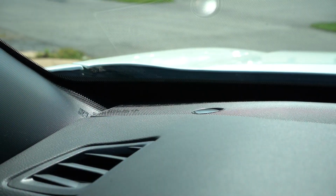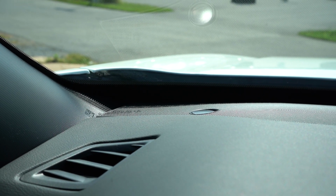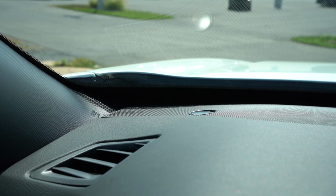I think I said this last year, this has got to be like my favorite 6-speaker sound system in existence. That is an incredible sound system for it only having 6 speakers. Ton of bass. There is just too much bass for a 6-speaker sound system there. Pretty darn good clarity actually as well, so Nissan, well done. To me, that actually sounds like an 8 or a 10 speaker sound system right there. So anyways, I love it.